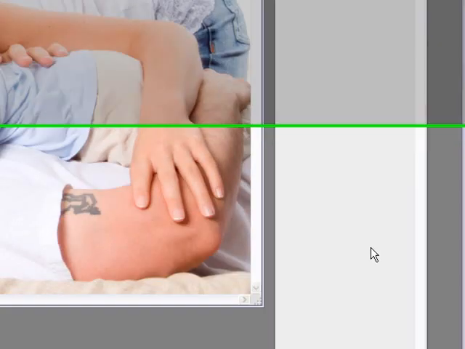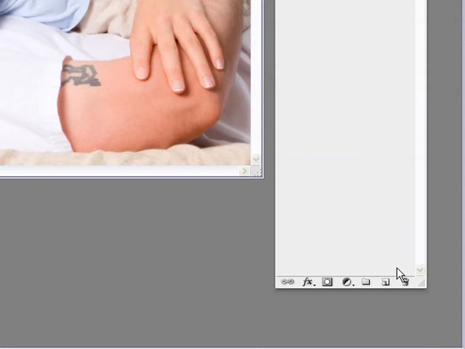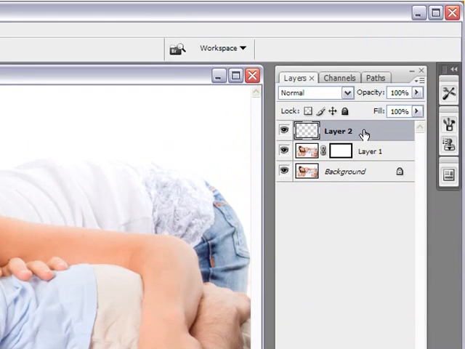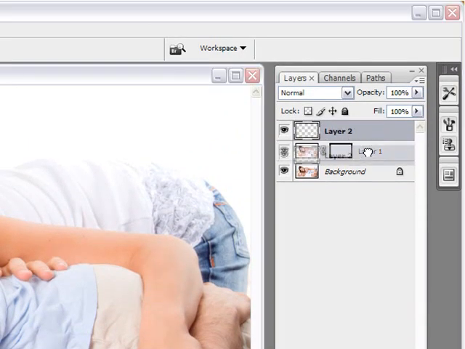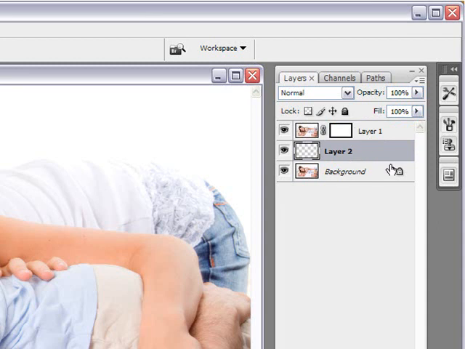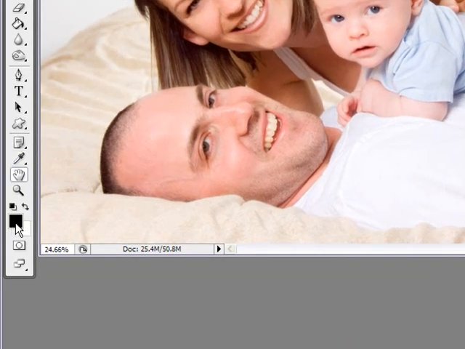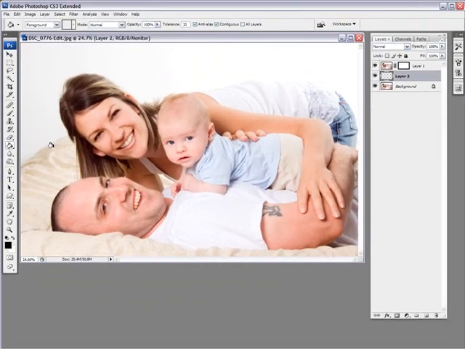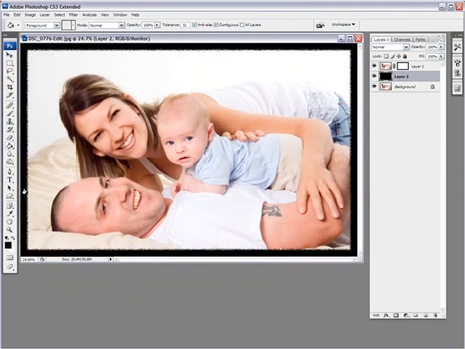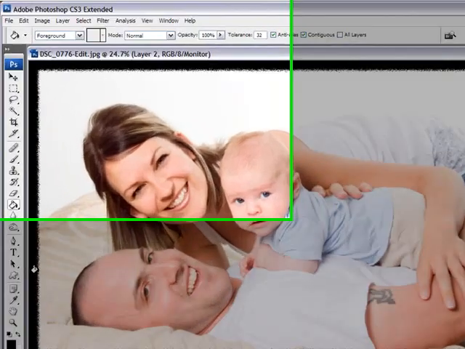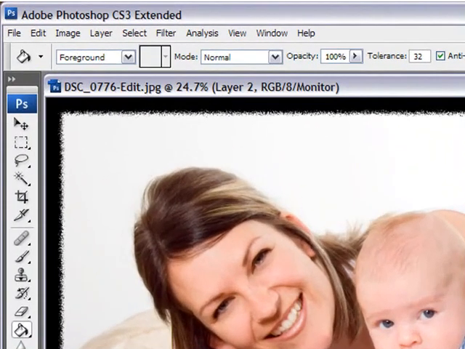Now the next step is to add a new layer. You do that by clicking on this button here called Create New Layer. And you want to drag this layer in between the two images. Now once you've done that, all you need to do is select the color of your border. And in my case, I have black. Let's try black and see what it looks like. And we just want to use the paint bucket tool to fill that layer up with the color we want for our border. Boom. Et voila. We have our really cool spatter border all around our image.